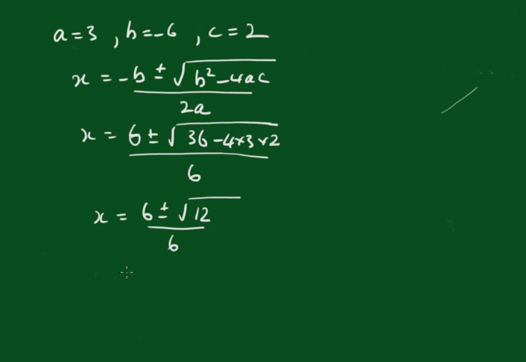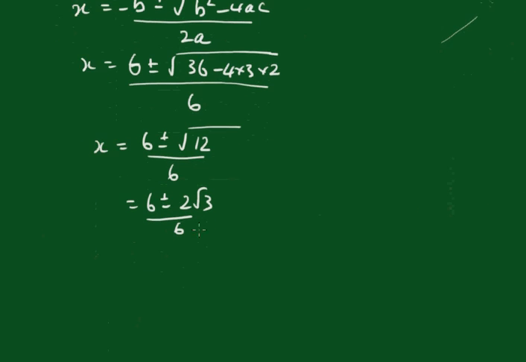We can't leave it like that. We write this as, now it's 4 times 3, which is 2 root 3, over 6, but we have a common factor of 2. So we take out the 2, and we've got 3 plus or minus root 3 over 3, and there we have it. All of 3 plus or minus root 3 all over 3 are our exact solutions. Just one thing to be careful of is in an examination, if they ask for approximate solutions, then you'll have to give those, not the exact.